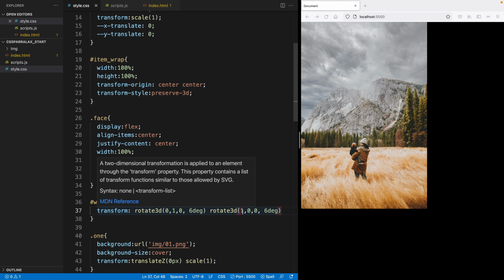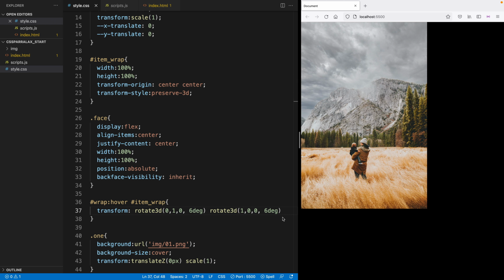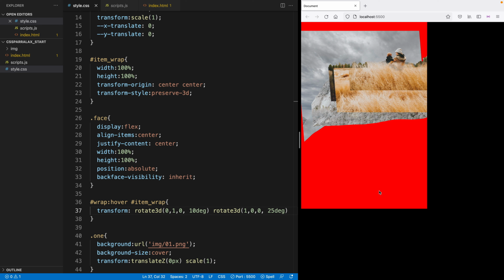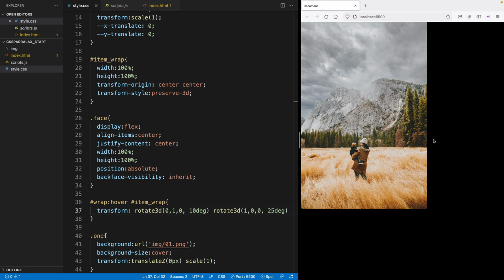So now we're rotating on that x-axis. And again, maybe I'll do 25 degrees here and 10 degrees here. Okay, let's save and refresh. So now when I hover over, you can see it's rotating on both axes, right? Each of those images. Of course, it kind of looks really crazy right now, but that is happening.